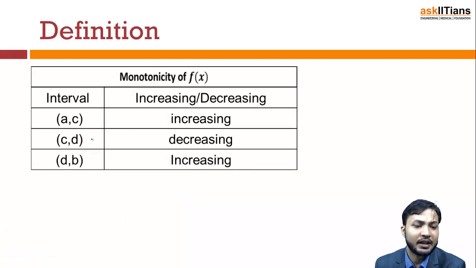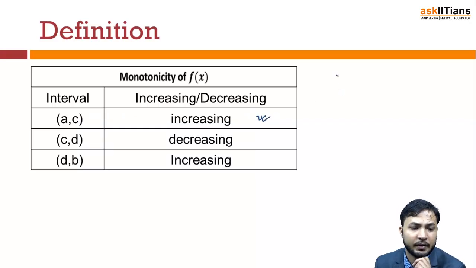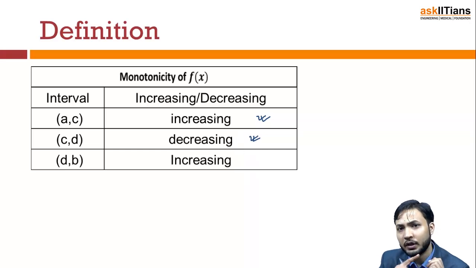This is my intervals. By intervals I mean the duration that we had from A, from your school starting to the exam time. During that time, let's say your function was increasing, right? You saw your graph, it was going upwards. Then during the next part, from the exam to the vacation, it was decreasing, right? Based on how the curve goes, this is defined. Then again after the vacation, during the next part towards the exam, it was again increasing.